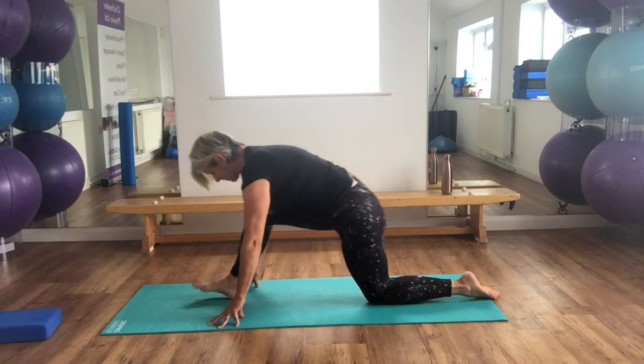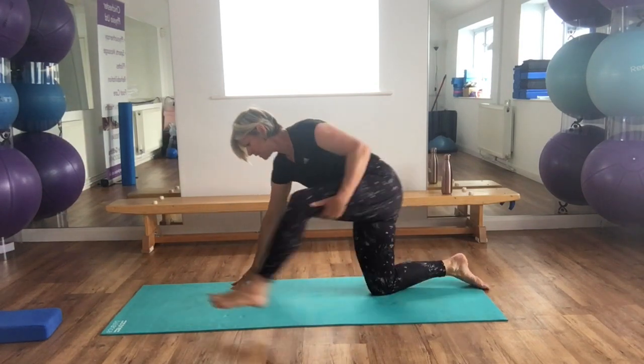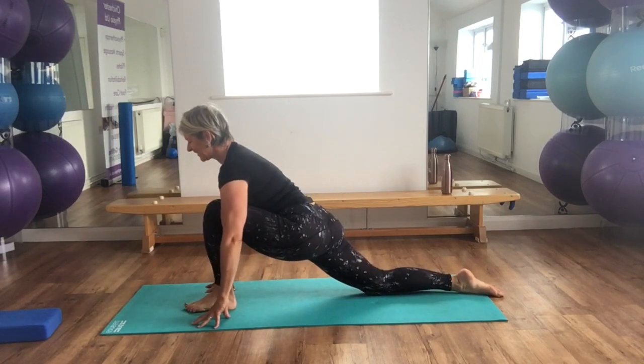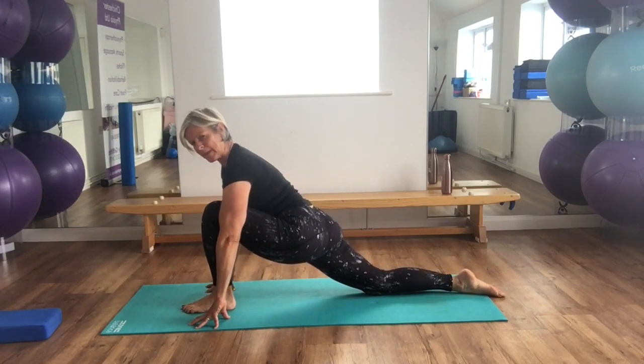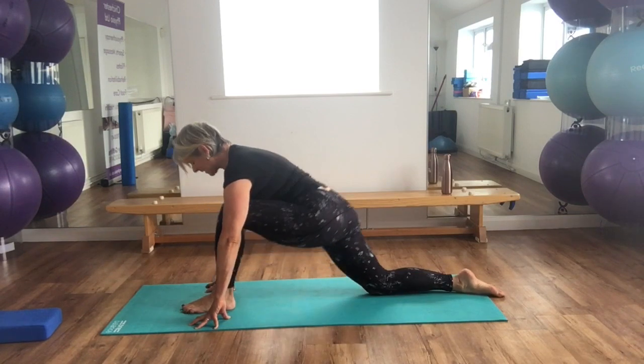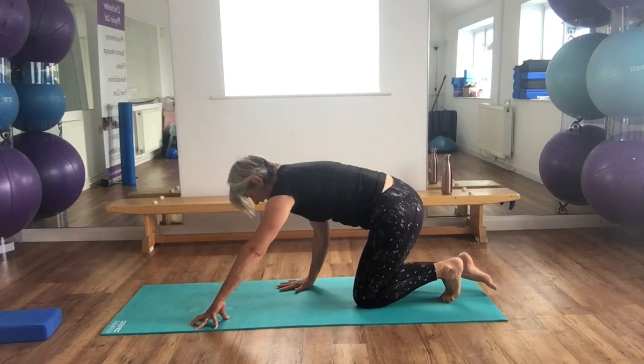And step back. Left leg, step it forwards. Take it as you need it. And lunge. Not an easy place to stretch the front hip. Standing can be tricky as well. So let's just breathe and soften. One more breath. And then stepping back and coming up to standing.